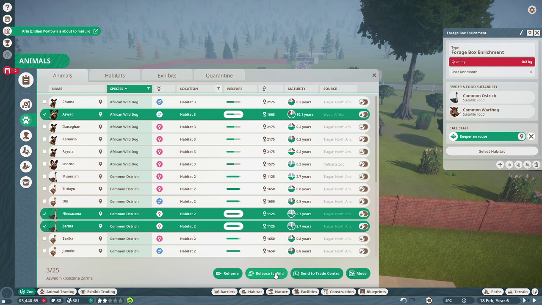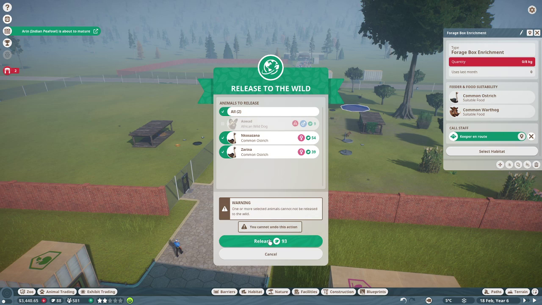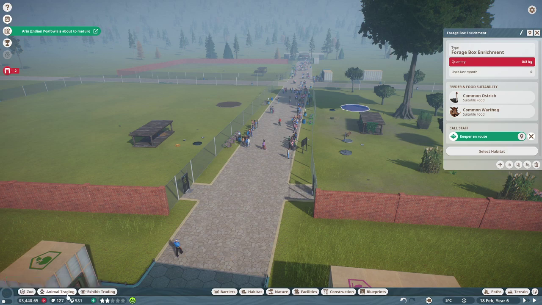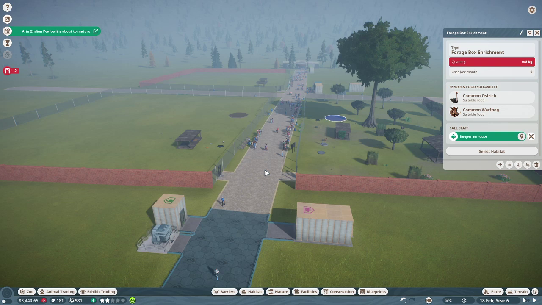We're just gonna release them to the wild, which is how we get the conservation credits, which is what you need to get other animals. You can get them with cash, but it's kind of harder to get them with cash. So that's one of the fun things about this game. I really like the way they get that set up. It just keeps the game interesting that way.